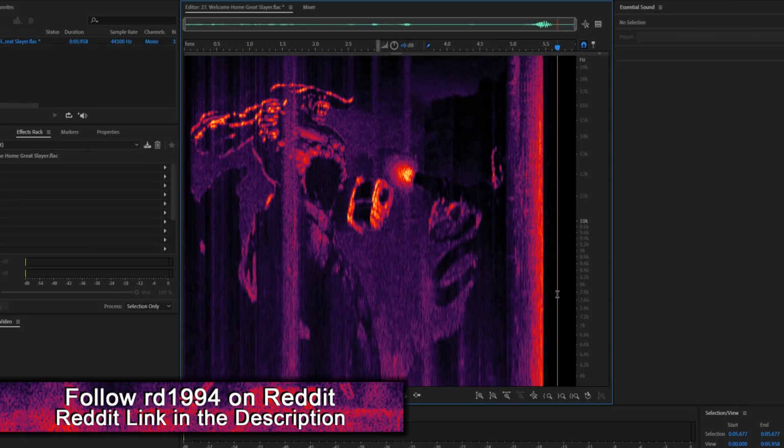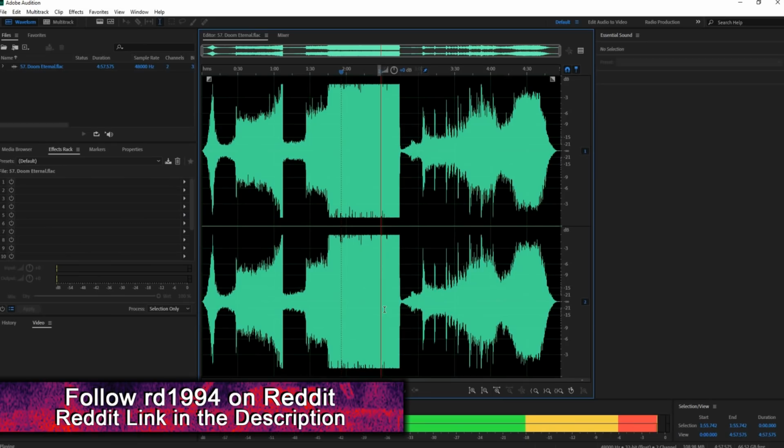While in another track, the game's main theme appropriately named Doom Eternal, if you swap the track into mono and listen to the last portion, you will find this tribute to Daisy the Rabbit.